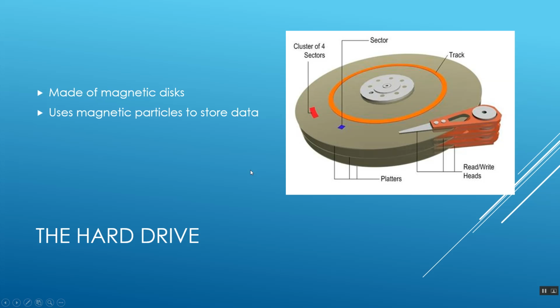If it does touch, you'll hear a clicking noise, like click, click, click. And if you start hearing that and your computer starts tremendously slowing down, you might want to back up as much as you can because your hard drive's about to fail. A hard drive is a physical device. It has parts that move, and sometimes moving parts tend to malfunction.